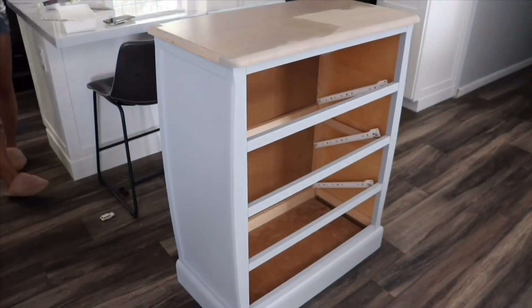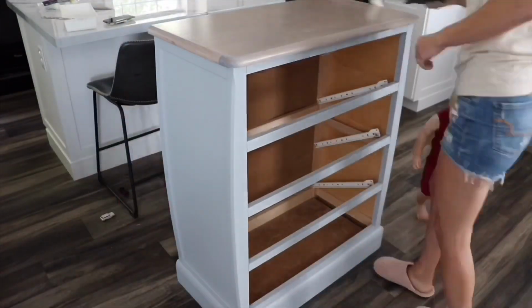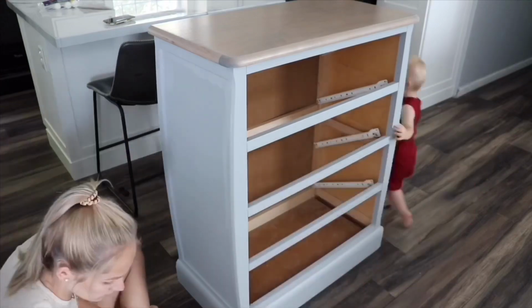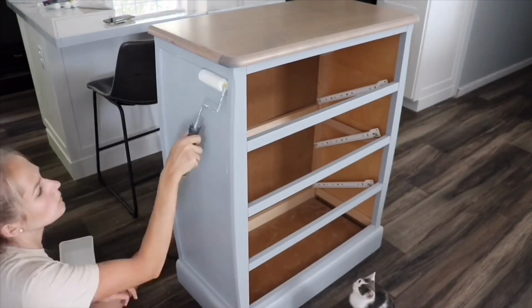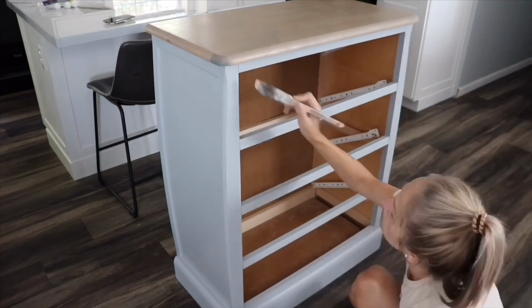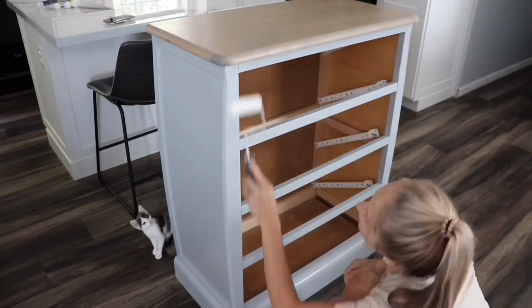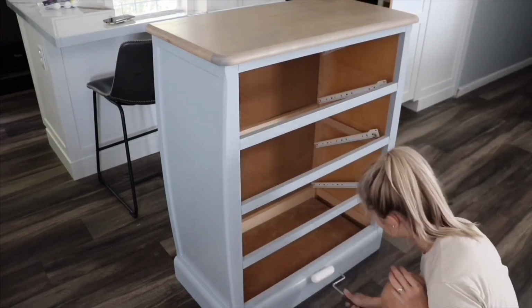Once the stain is dry and the paint is dry, I go ahead and cover the entire dresser with a clear coat. At first I was just going to do the top, but since it's going in this little boy's room, he's running around here. I'm pretty sure he's gonna get it dirty really quick, so that way it has that extra protection and it's easier to wipe off, because the paint that I used wasn't matte finish. So this way it will have that extra protection.